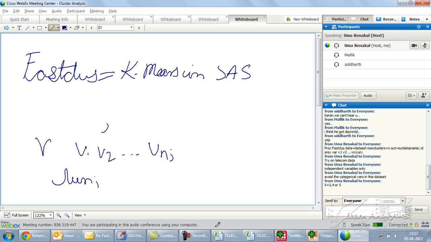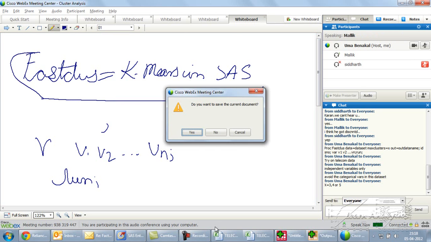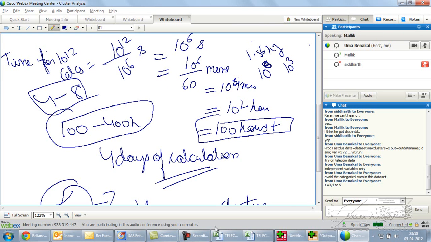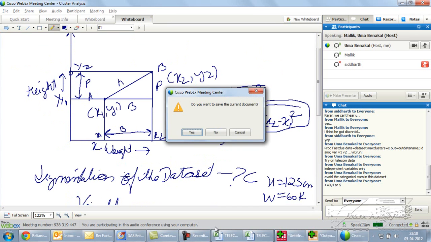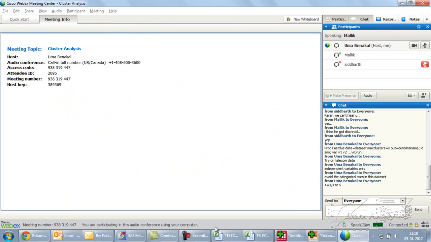Alright? Okay, so let's reconvene tomorrow same time. Karan, I have a question, last question. Yeah, go ahead. See here, we are considering mean or distance as the criteria. Suppose we take two variables, height and weight, as we took in the example. Is it required to have the same unit or same scale of the variables so that we are conducting clustering?